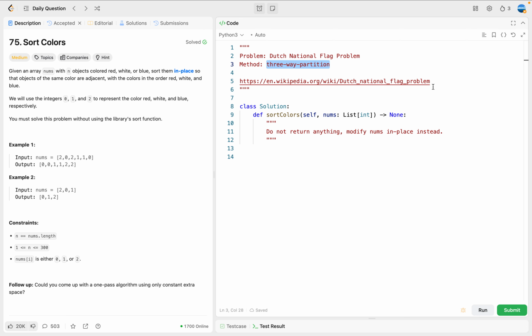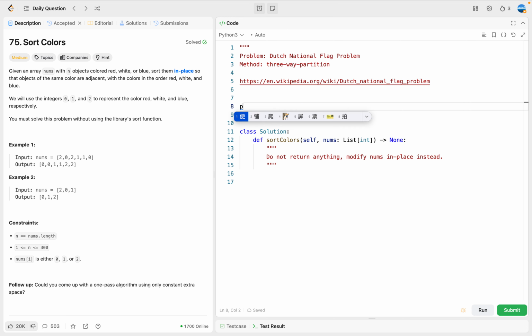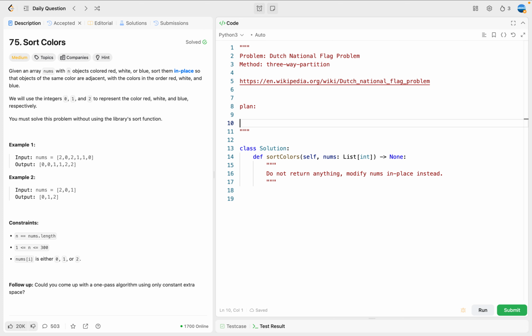So in this video, our plan will be the following. First, I'm giving a brute force solution. The brute force solution is also important, because for some problems, if you can solve it by brute force, it really demonstrates your ability.